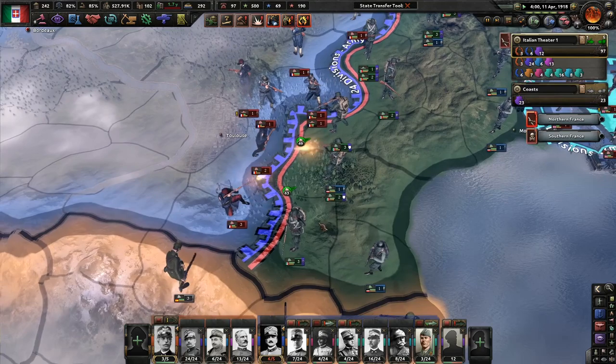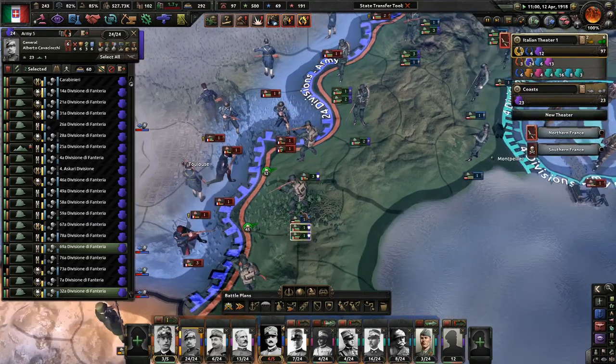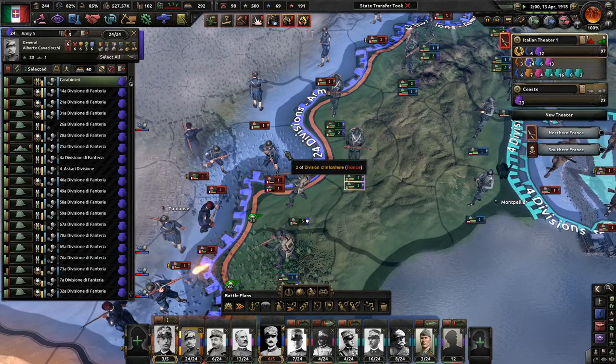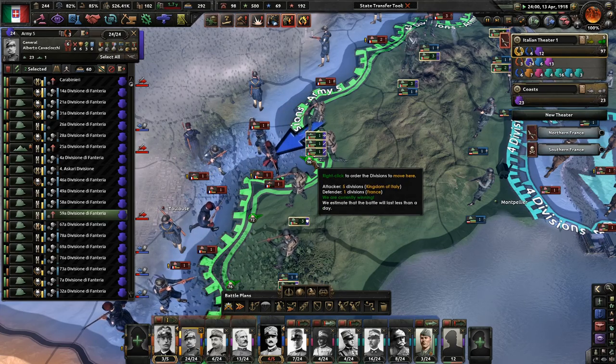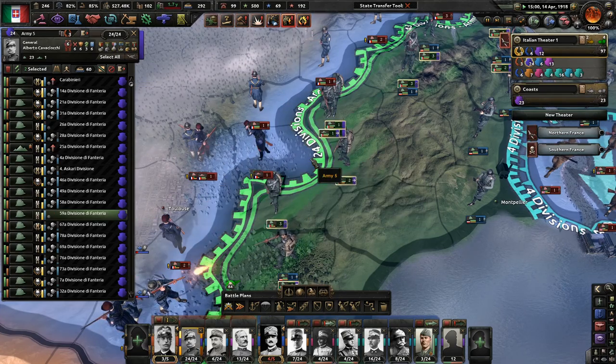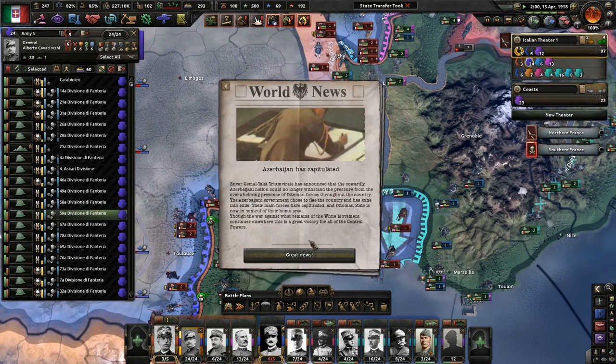I hope so. Are you telling me I should attack here? This is looking pretty good for us. This is looking pretty good for us, too. And I actually made the Mountaineers 40 combat width, so they're really strong. Very strong. They're the super special forces. Wow, that division almost died there. That's beautiful. Hey, Germany, thanks for showing up.